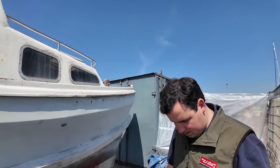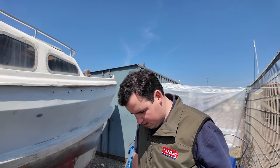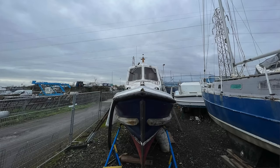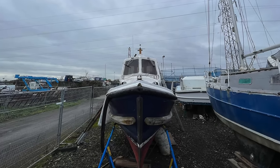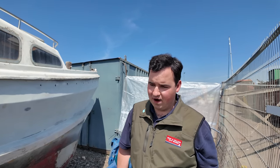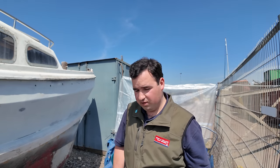Are you building it, or are you having this as a project to keep or to sell? What's the plan? So certainly when Jack and I bought the boat, we had a very romantic idea of keeping it and just using it as a boat for us and our partners. But in reality, I've got three other boats. Jack's just bought a house. Jack works month on, month off, so he's only here for 6 months of the year. I think it's probably going to be our most sensible decision, and the right decision for the boat, to pass it on to somebody that is going to love it more than we will be able to.